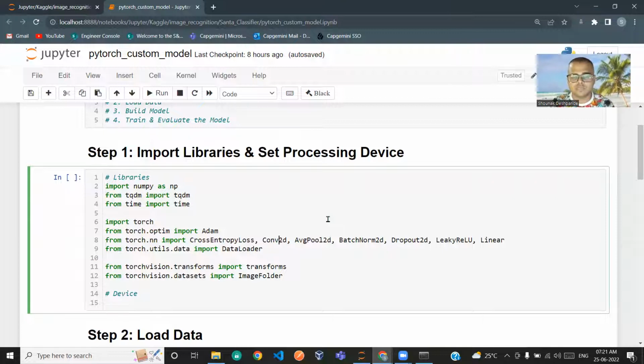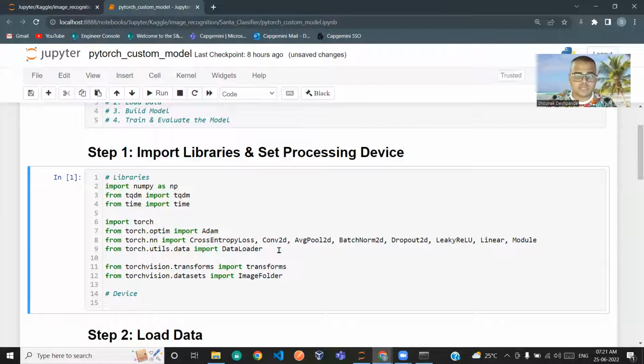Conv2d is the convolution layer, AvgPool2d is the pooling layer, then batch normalization and dropout. Dropout is used for dealing with overfitting of the model. LeakyReLU will be the activation function and Linear will be the fully connected layer.